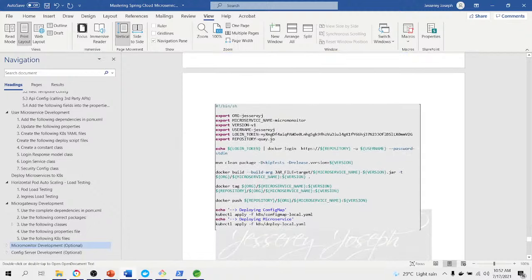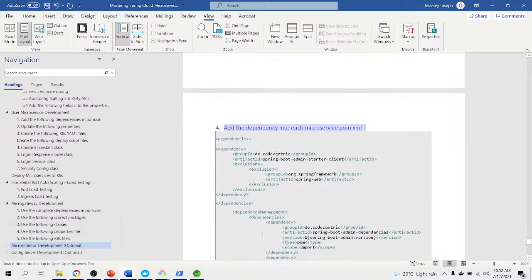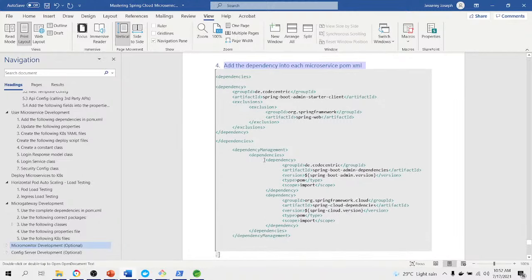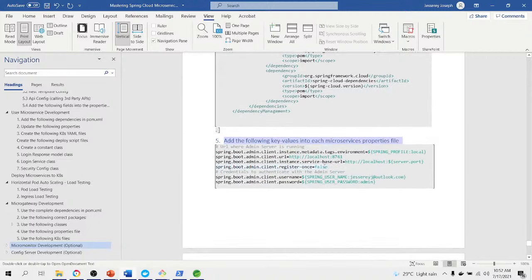The next one is we have micro monitor here. Deployment script. Next one. Since you have micro monitor microservice for your user microservice, deposit microservice and withdrawal microservice, you have to use this one in your microservice. Okay, then you have to add this one. The next one is we're going to add the properties file localhost 8761, register once false.